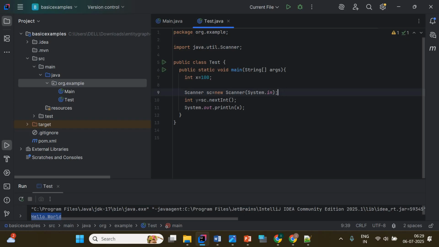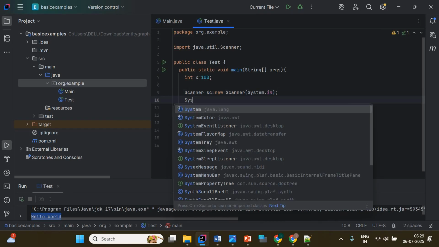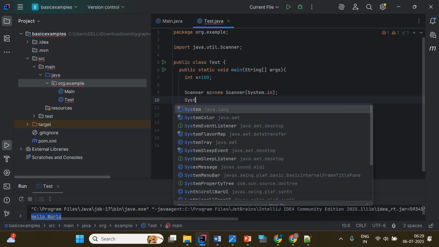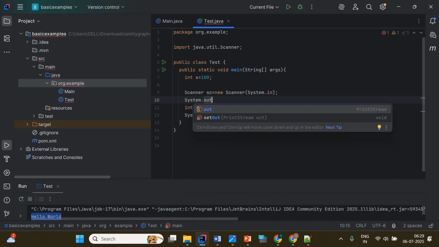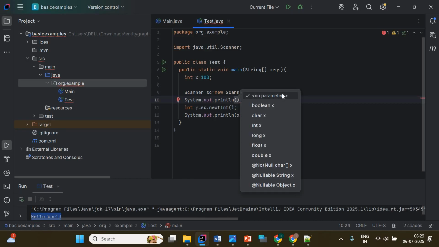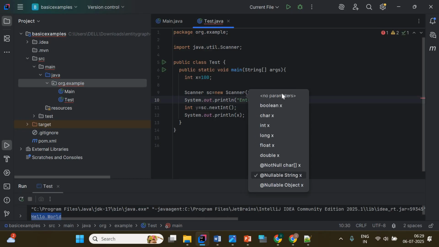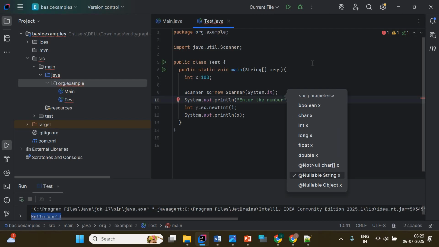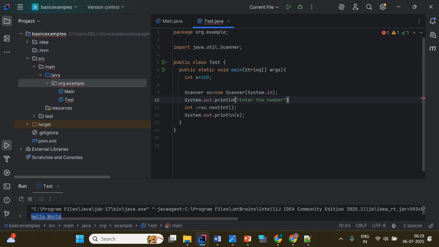Let me also give a confirmation message: System.out.println, enter the number.